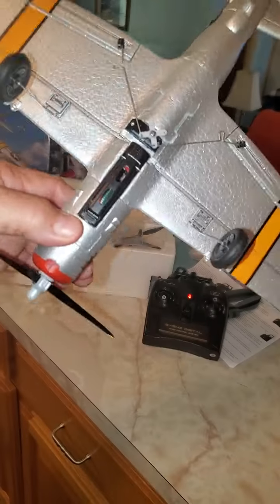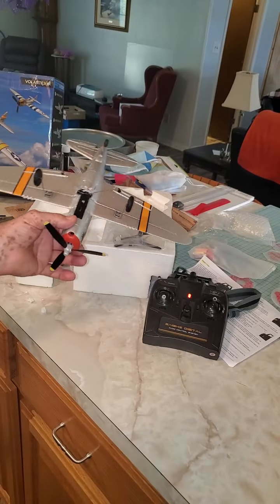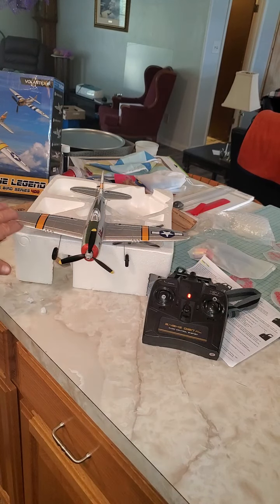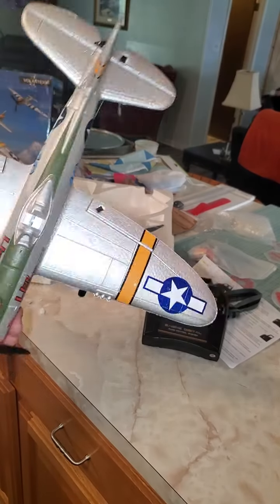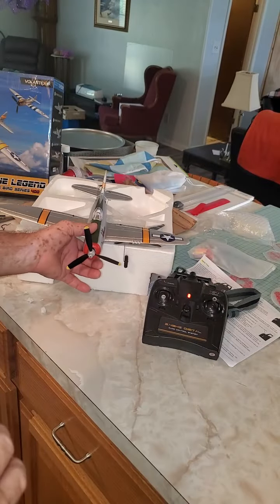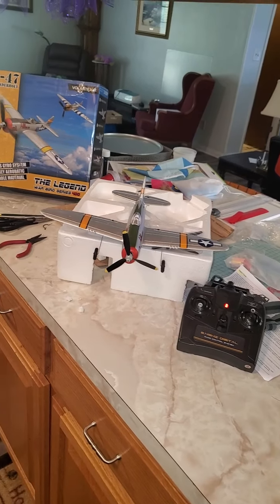Everything's up like it should be — you won't have any extra drag and the battery will not fall out. Flip your plane over; you can set it like this. It's in the mode where there's no stabilization — see, as I move it you don't hear anything and the control surfaces don't move. Alright, to arm the throttle, this is the important step you really need to focus on.